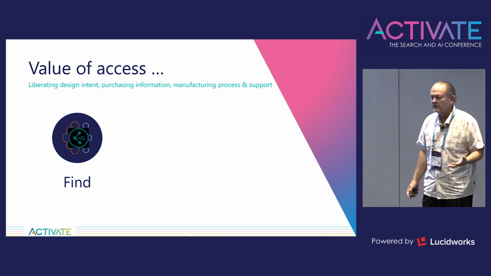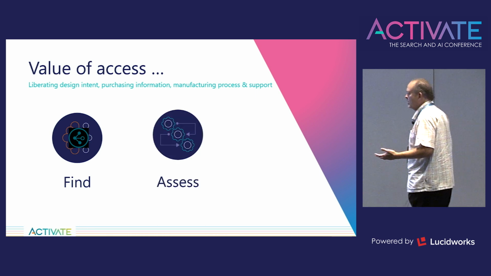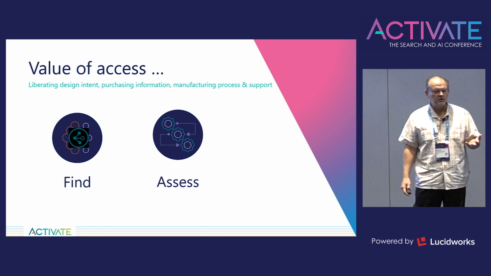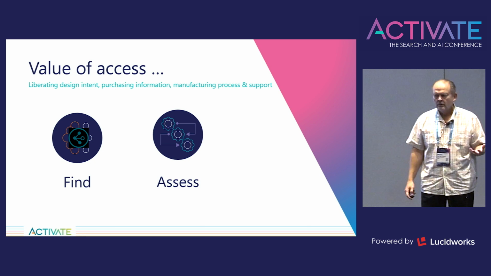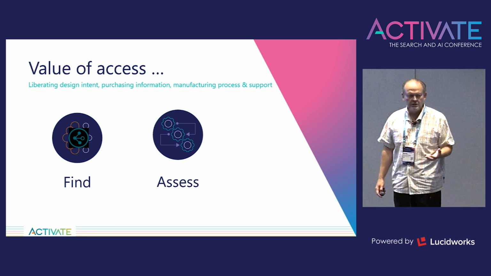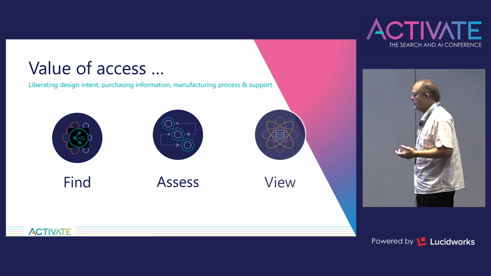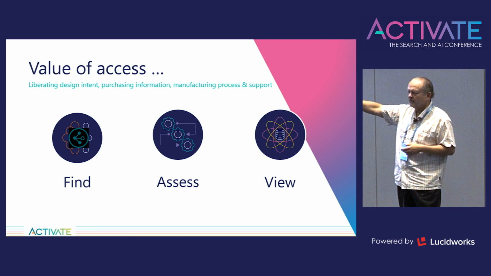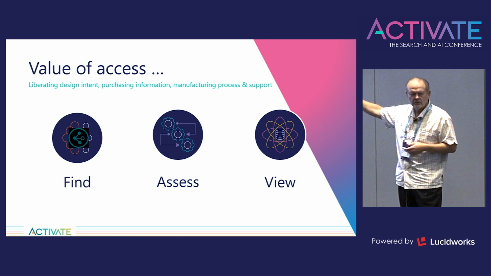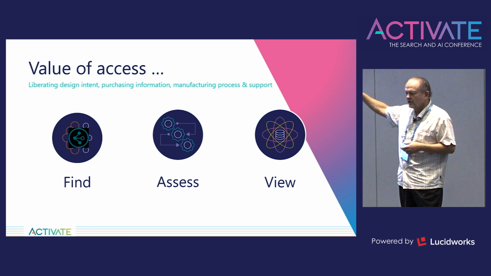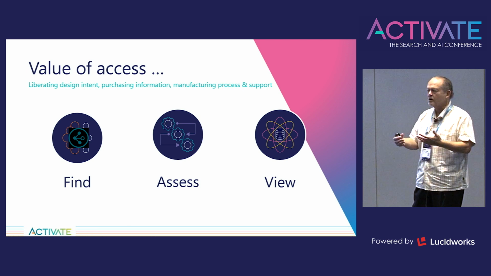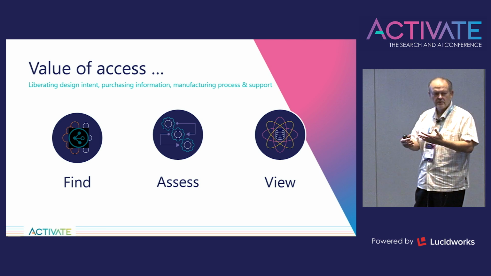And one of the things we can do is find it. We can also assess characteristics of that information, as you just saw. I can assign relationships to it, I can connect relationships to it, and then finally, let's not just stop there. Let's not stop at find and access, but let's continue the process and be able to view and interact with the view. Think of the drawing as graphical search navigation, right?